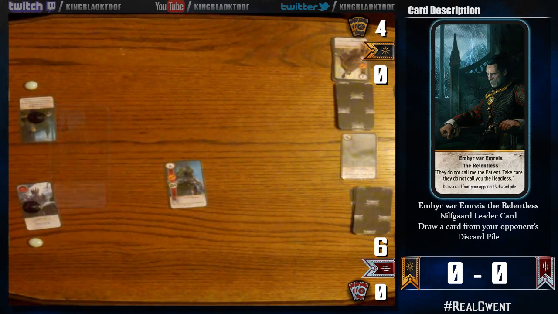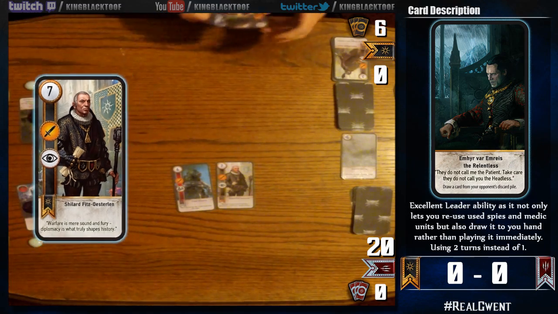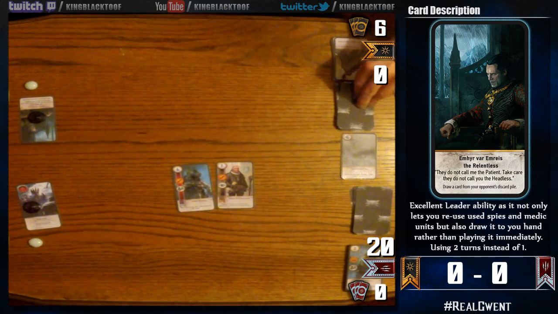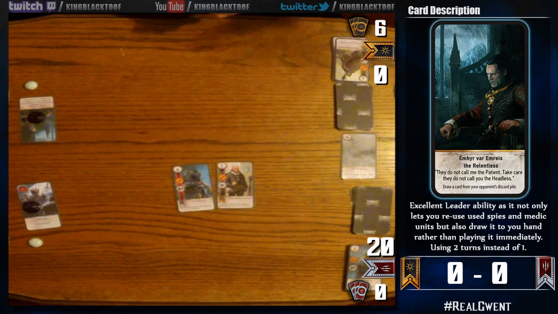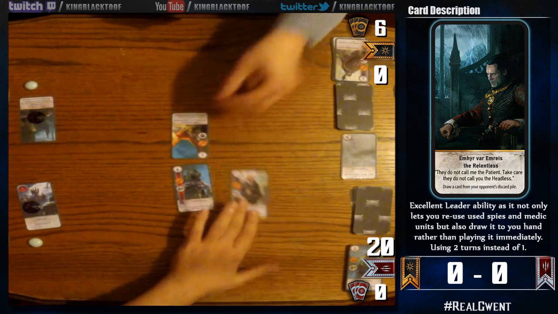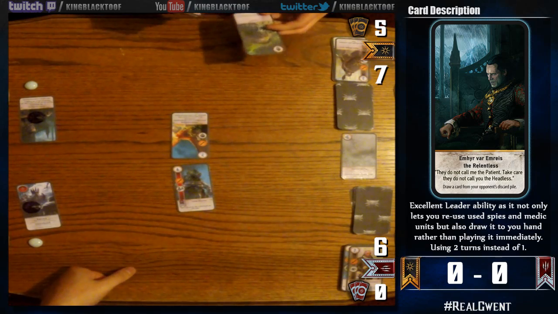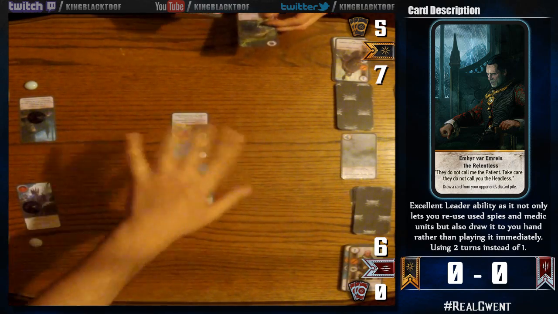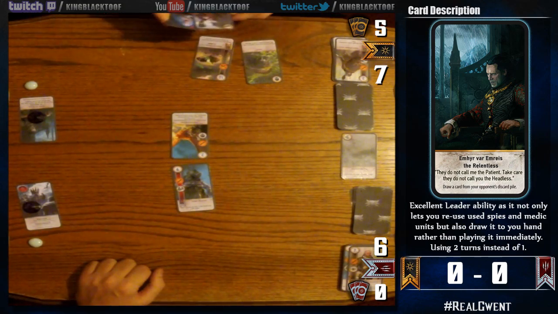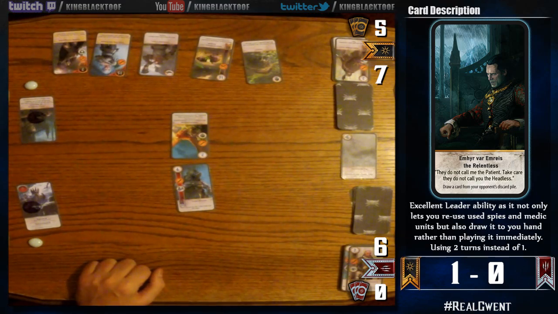There we go. So he's using his leader ability. This is the Old Faithful, really the best Nilfgaard leader ability, in my opinion. I think it needs a nerf. I've said this before, and I still think they should do it. Basically, the leader ability that he has and the monster leader ability, which allows me to draw a card out of my own discard pile, they both take 2 turns to use, because it takes it into your hand rather than playing it instantly. This just wastes 2 turns. And for Nilfgaard, who has such a card advantage anyway, making the opponent waste 2 of their own turns is a big deal. You know what I mean? So I think they need to nerf that so when you draw it out, it plays it instantly.